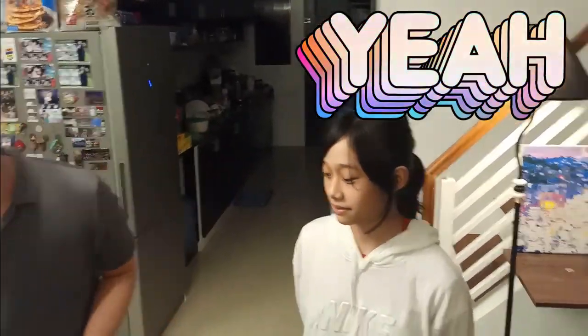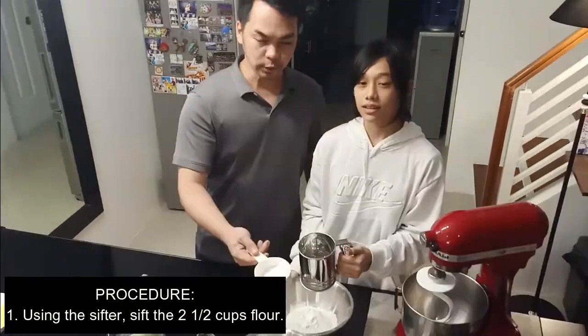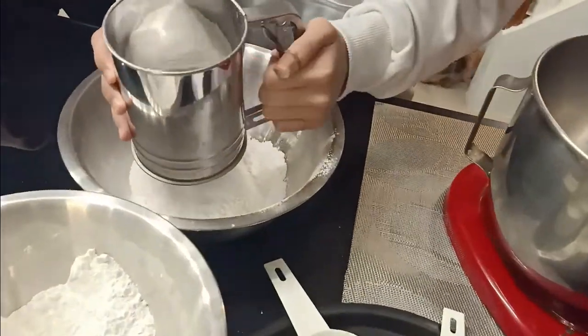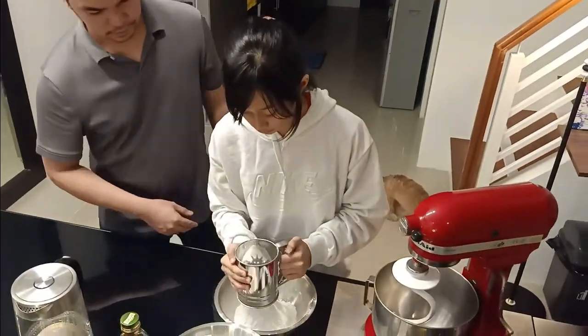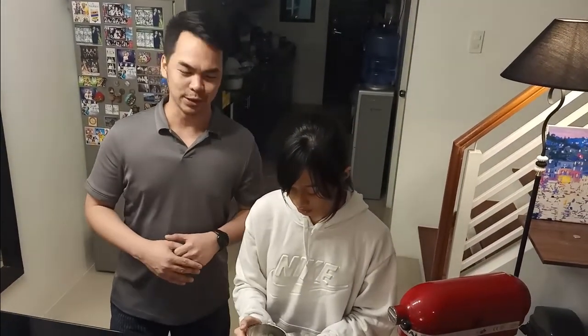Let's do this. Pia, ano ba yung first natin gagawin? Sift natin yung flour. So we will sift 2 1/2 cups of flour. Okay. And we sift na din siya. Pero if ever na wala namang available na sifter or kung gusto nyo mabilis ng paggawa ng pizza, it is better kung bibili na kayo ready-made na dough for the pizza and so mas mabilis yun.